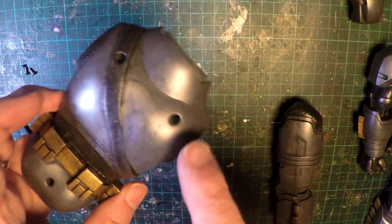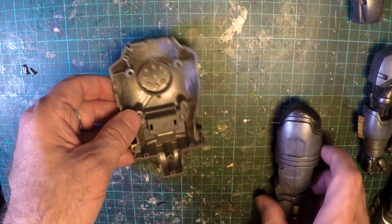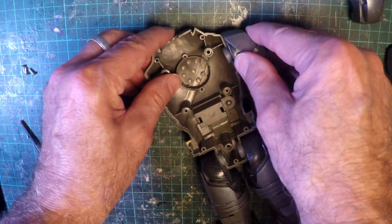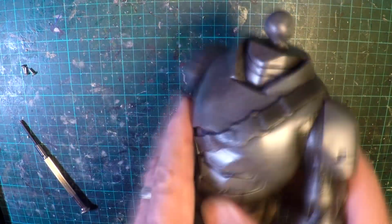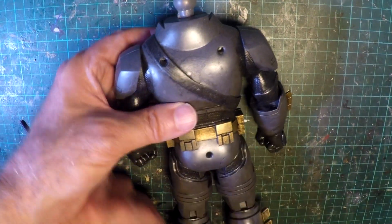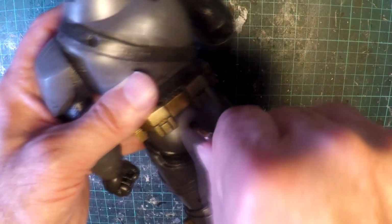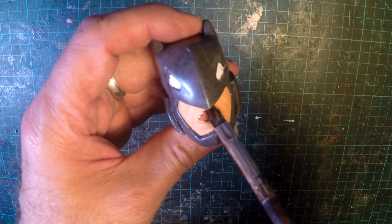The screw holes in the back, I'm leaving those because I need to put it back together. And when the cape's on, you're not going to see them anyway, they won't be visible. I suppose I could fill them in down the track, but because I'm not going to see them, it doesn't bother me to leave them in. You'll notice the ball peg is still intact. I did break it again trying to put the head back on. So yeah, I'll have to glue that down the track just straight onto his shoulders.